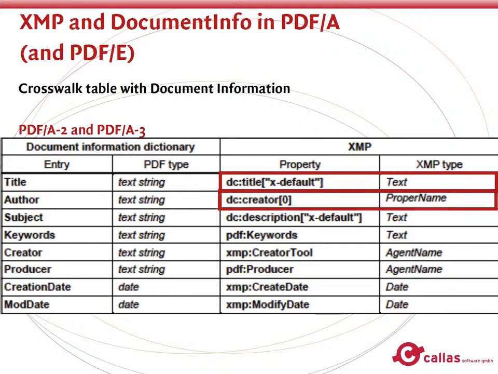Again, just the first row, other rows have similar examples, and now it's really correct because the title entry, which is just one text string in the document information dictionary, cannot be the same as a list of entries in XMP. Of course, it can only be the same as one item of this list of entries. And this one item is the x-default entry, which is, as mentioned before, the default entry for the title. So this is just an example of what problems you can have with all the specifics and details of XMP.